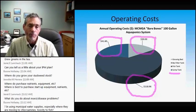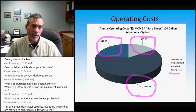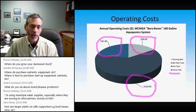Most of it came from pondliner.com for the pumps and the aeration and the liners. The rest of it was Tractor Supply for holding tanks and for barrels. So it's sourcing those products. You look at the system, and you make a decision. I'm going to buy a packaged kit, or I'm going to go out and source it and build it myself. Once you do that, I'd be happy to send you a list of the materials that we used.